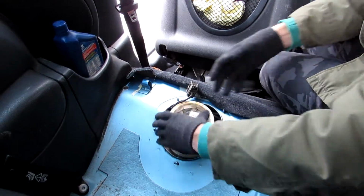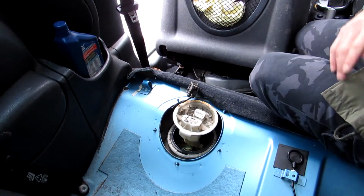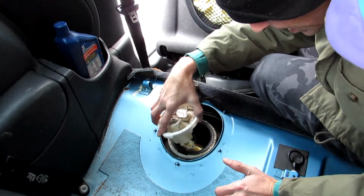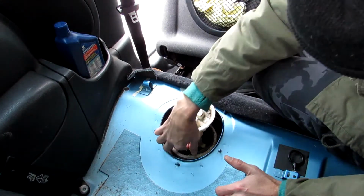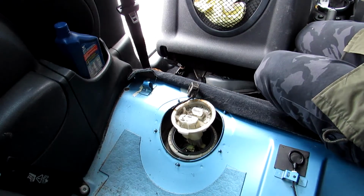So I'm gonna have to take these gloves off and very carefully pull this out. Thinking of what all I'm gonna need once it's out, because it is attached by the wires here. I still don't see... Oh, I think the spring goes between here and here. Alright, we're getting this figured out. Oh my goodness, these fumes are horrendous.